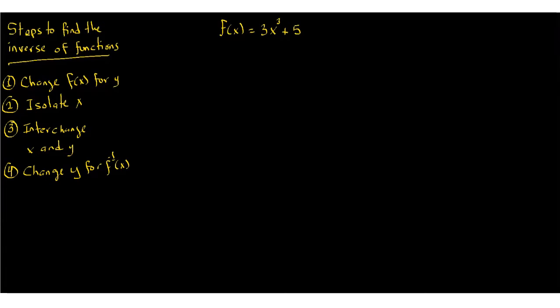Okay, I'm going to do another example of how to find the inverse of functions. I'm going to start with this f of x equal to 3 times x cubed plus 5. Now here I have again the 4 steps I recommend you follow in order to get along with finding inverse of functions. Again, this is not mandatory, it's just a recommendation.